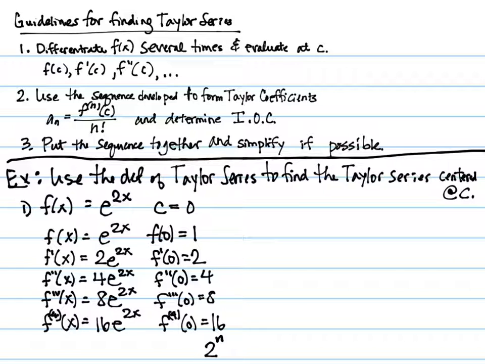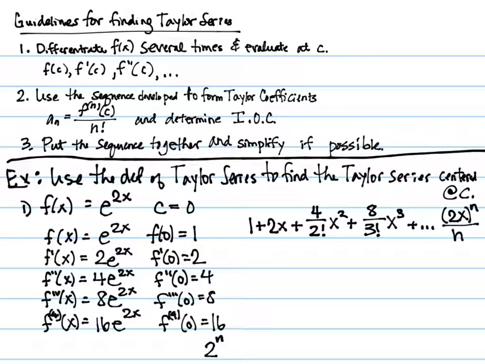Yeah, for sure. So when we're taking a look at writing this series out, it starts out with 1, and then it was 2 times x, or x minus c, but c is 0. And then we have 4 over 2 factorial, and it's x squared. And then we have 8 over 3 factorial, and it's x cubed. All the way out to eventually it's 2 to the n times x to the n over n factorial. And it keeps going, right? That doesn't end there because the values go to infinity. So let me put that dot, dot, dot at the end.